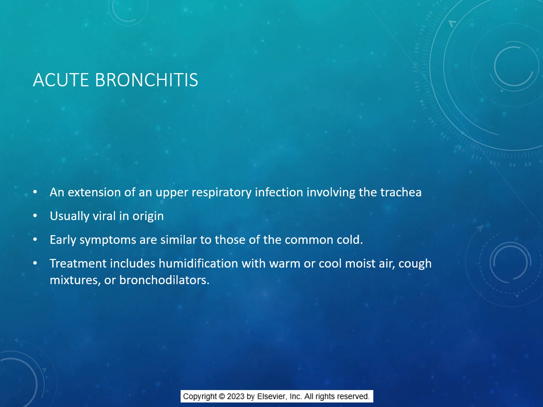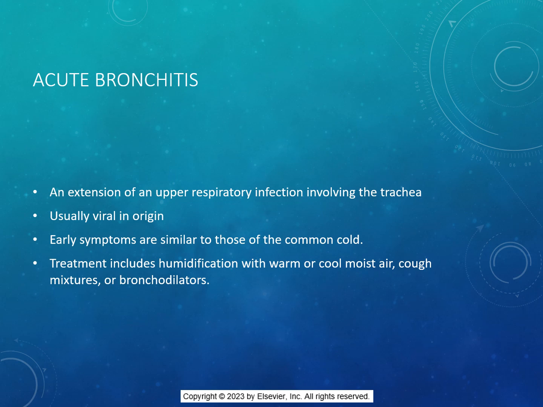It is typically viral in origin. Early symptoms of acute bronchitis are similar to those of the common cold. Cough producing some sputum is the most common symptom. Sore throat, runny or stuffy nose, headache, muscle aches, and fatigue are also typical. The healthcare provider will rely on history as well as signs and symptoms for diagnosis.